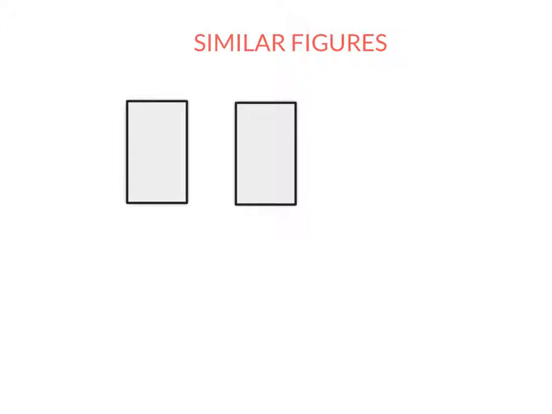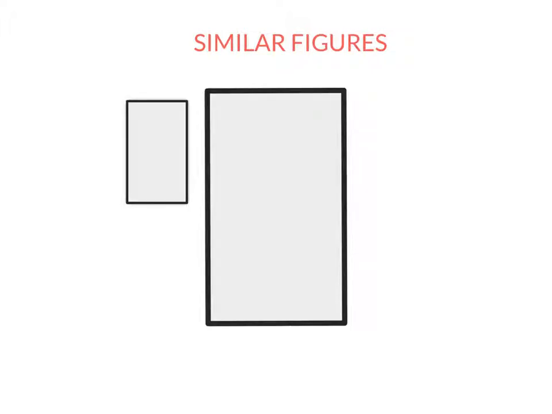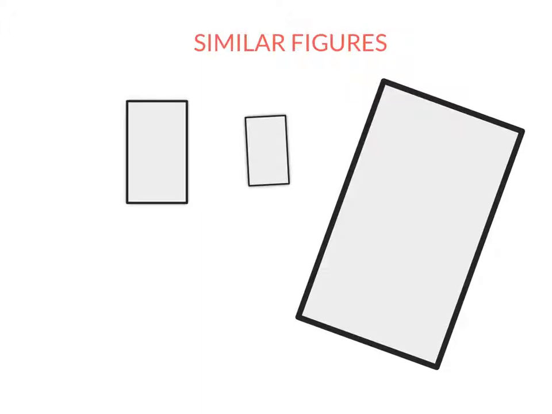reduction. So if I take this shape and reduce it to a smaller version of itself, these two shapes on screen are similar. Also, I could have taken my original shape and enlarged it. I could even rotate it a little bit. So if the translation, reflection, or rotation is accompanied by an enlargement or a reduction, then the two shapes are similar. So all three shapes on your screen are similar.